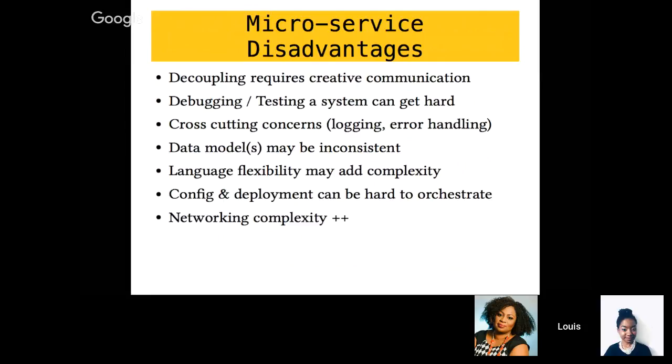Further, if you have security requirements that really prescribe specific VPCs or access to given services, the additional networking complexity of setting that stuff up with microservices can definitely add some DevOps overhead.